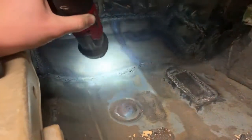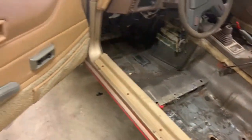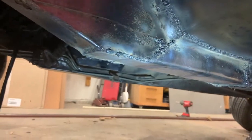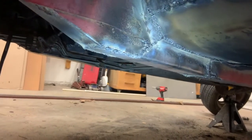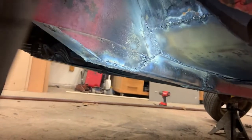Just cut the piece out and then sat it in here and hammered a whole bunch in that area to get that contour right. Did a lot of welding. I think I have 4.5 of the small spools of welding wire in this thing. And yes, the welds are not that stellar, but given this was the first time I'd ever had to weld sheet metal, I feel like I did fairly decent, given that welding sheet metal was incredibly difficult with a flux core welder, because that's all I have.